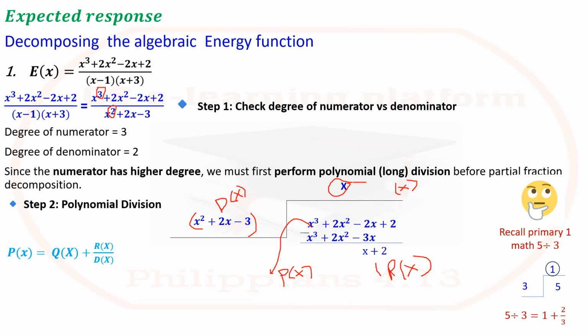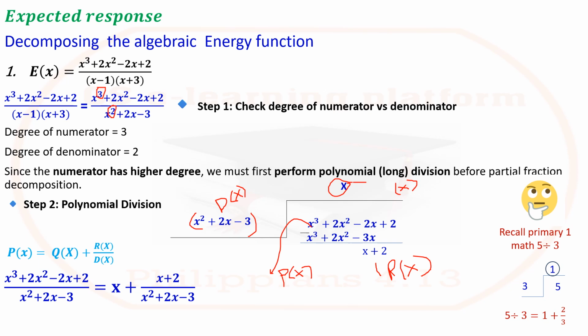So the polynomial of x is equal to the quotient of x plus the remainder of x over the divisor of x. This one vividly shows that if I decide to multiply both sides by the divisor, you realize that the polynomial times the divisor is equal to the quotient plus the remainder. So I can still play with this in any other way. What I will do is express this original function in terms of the quotient of x plus the remainder of x divided by the divisor of x, and I will get something of that caliber.